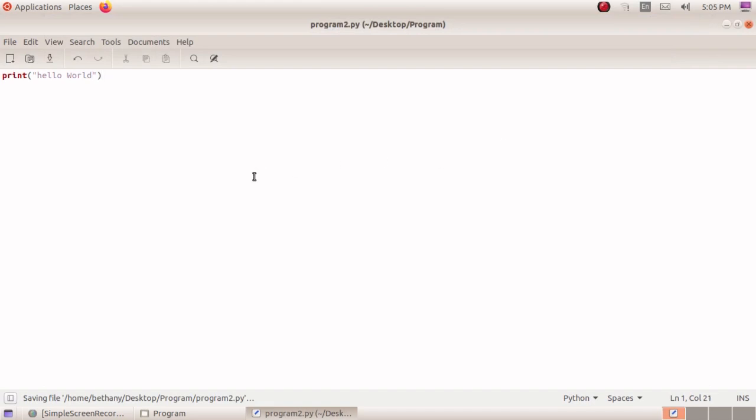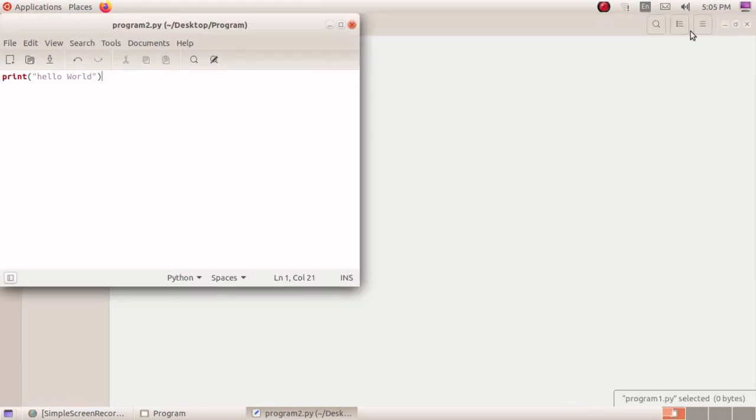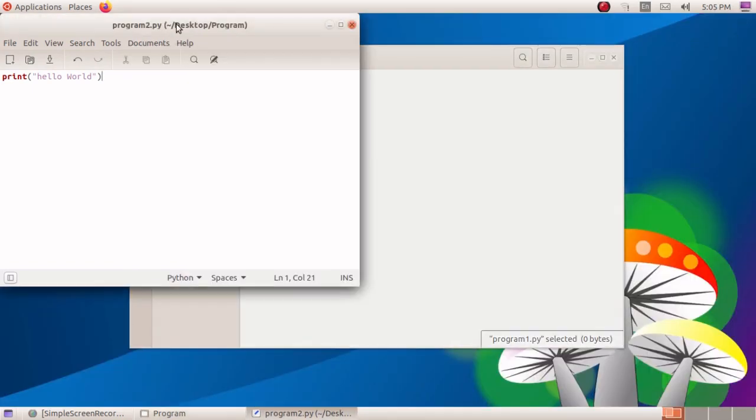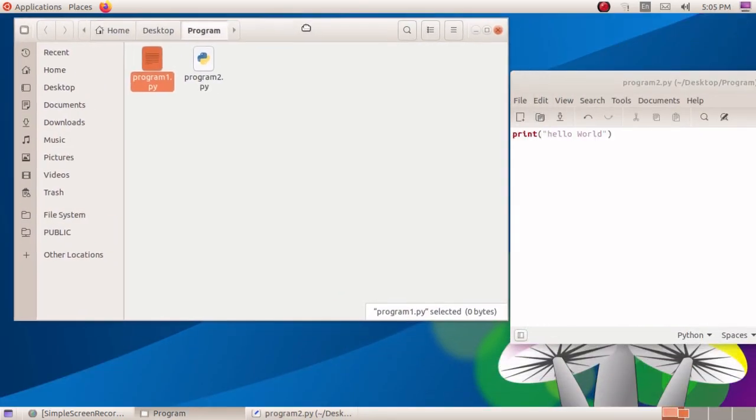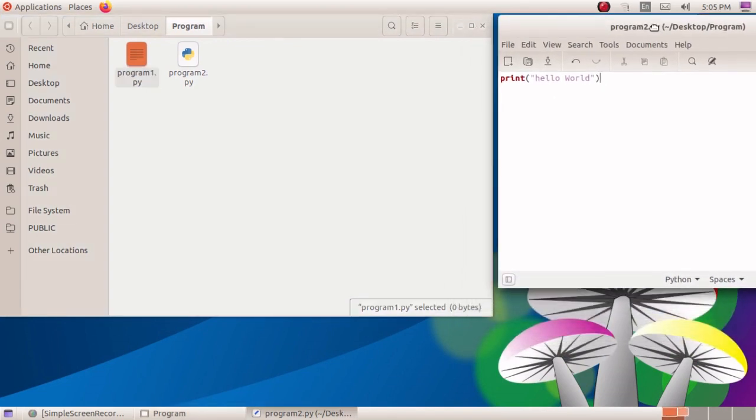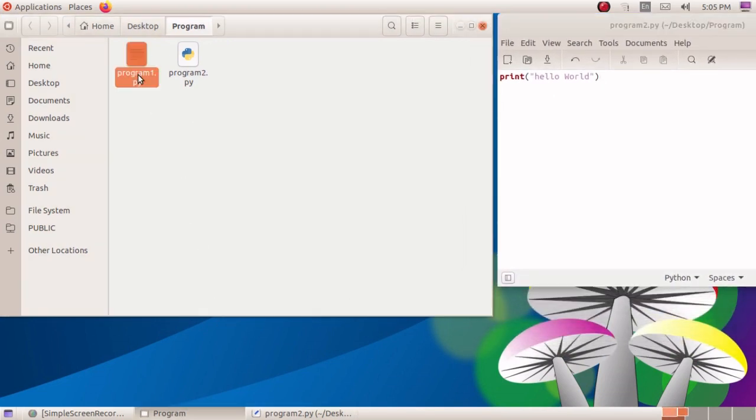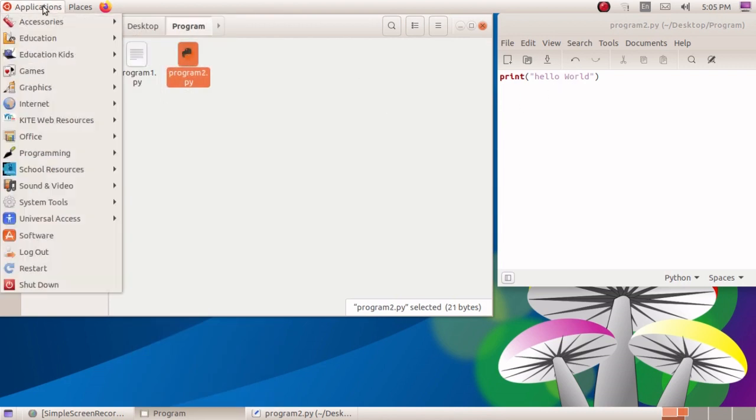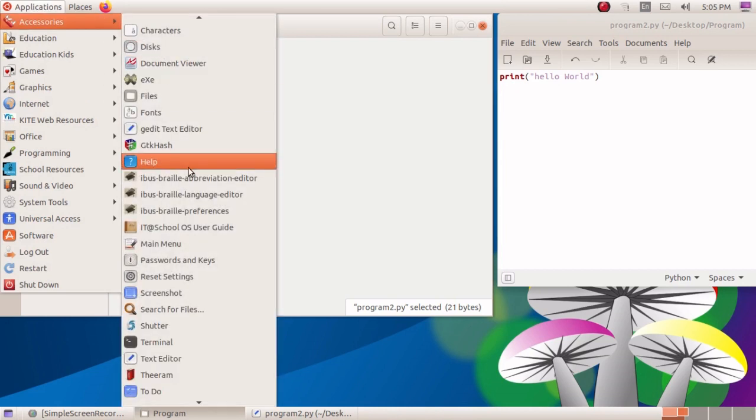Okay, now we created the file, and you can see this Python file in its folder. This is the program1.py file we created without the help of application accessories, and we created this program2 file using the application accessories option.